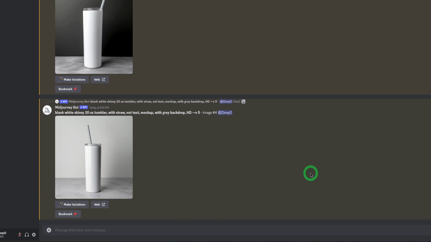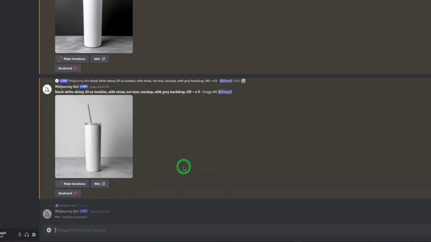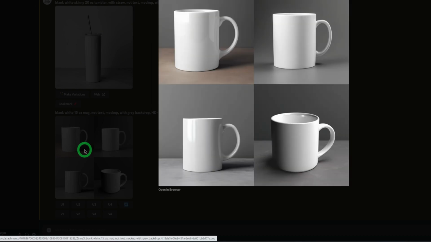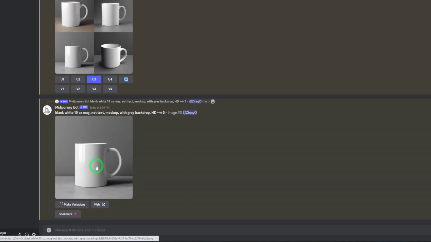The last example I'll be showing would be for mugs. You can use this to generate endless mockups for your business, or you could just generate for yourself for your own business. So let's look at a 15 ounce mug, no text, blank, and let's see what it's going to create. Okay, so this is done. As you could see, guys, this is so realistic. Let me just upscale this one so we could see. This is number 3. Let's upscale it and immediately it gives us a result.